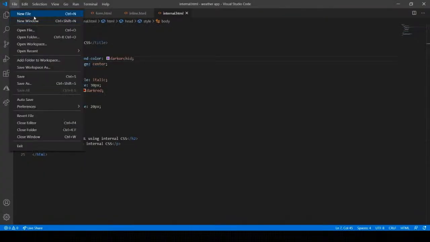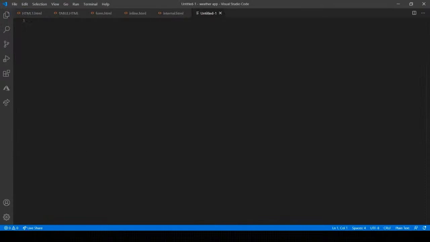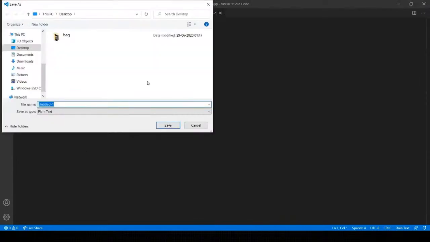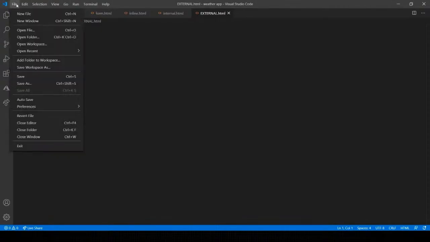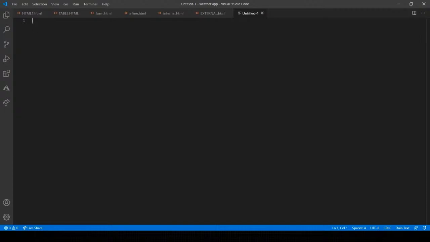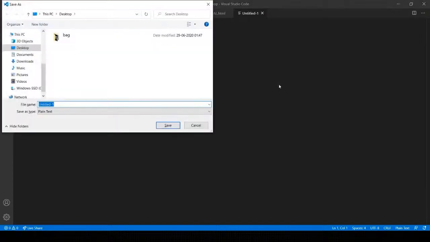I will make a new file and save it, naming external.html. So HTML, and I will make an extra file and name it as style.css.